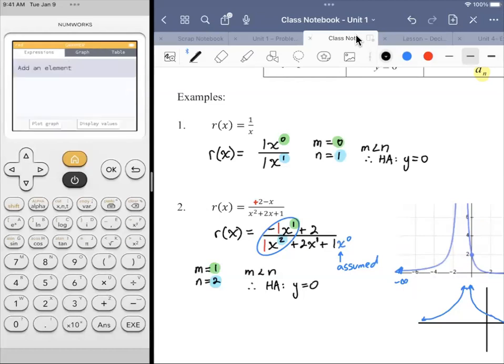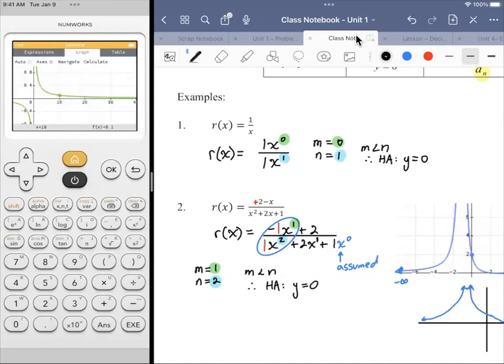I'll just wipe it out, actually. I'll steal this one and I'll just tuck in a 1 divided by in front. Oh, that's not a 1. All right, then look at the graph. And it maintained the same window that I had before. So for this one, I might want to go to auto and let it reset itself. All right, so as you go out to the left, to the right, it does appear to be approaching the x-axis, which is the line y equals 0.